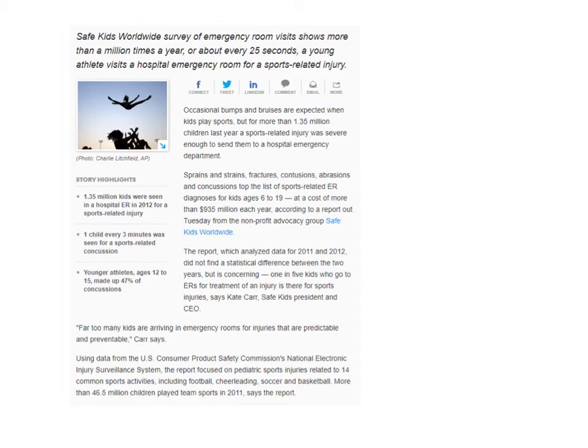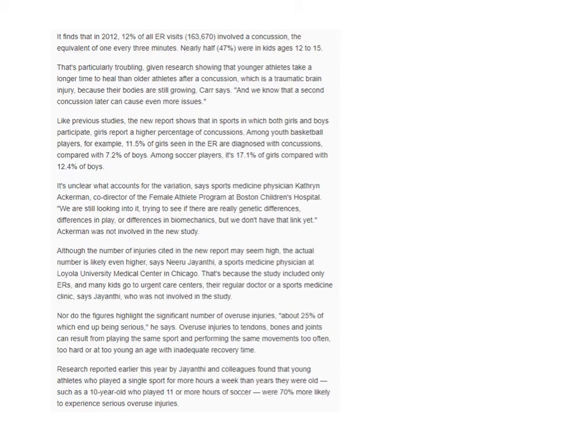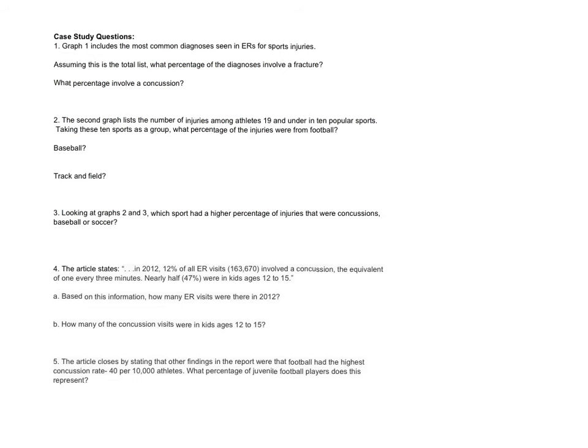So here's the beginning of the article, and there may be some piece of information in the article, in the writing, that will help you answer some of the questions at the end. So I would recommend reading the article, highlight or whatever you need to do to take note of the important information that may be in the article that you might need. As you go through and read those, try to glean those little pieces of information that you need so that at the end you'll be able to answer these questions. And there's just 5 questions at the end here.